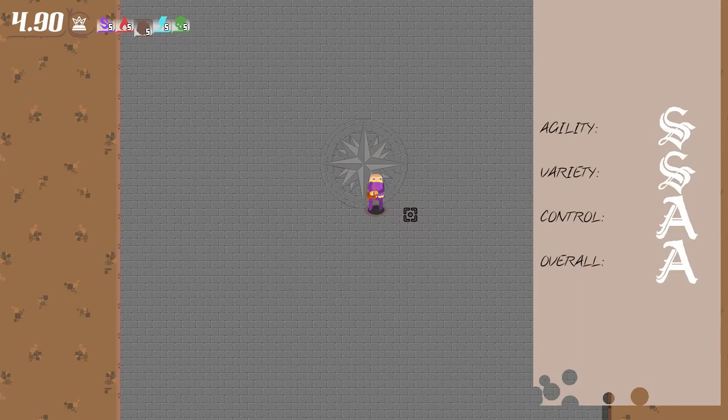You can see that you get a rating at the end of every fight. Agility is a measure of how few times you got hit, so I got hit no times, so I got an S rank. Variety is a measure of, as the name would imply, how varied your attacks are. The more you repeat attacks, the lower this rating will be.